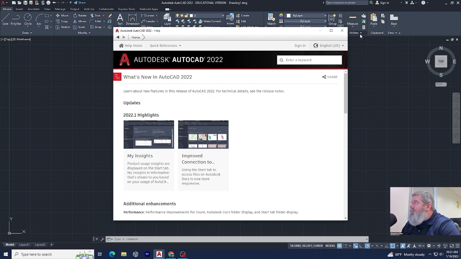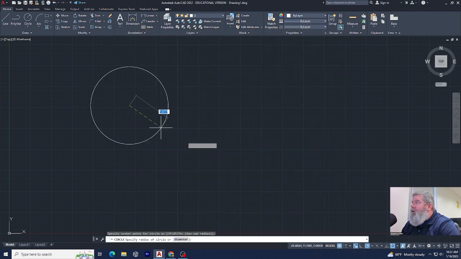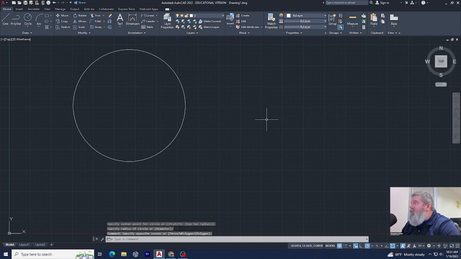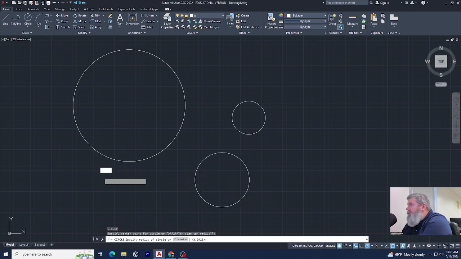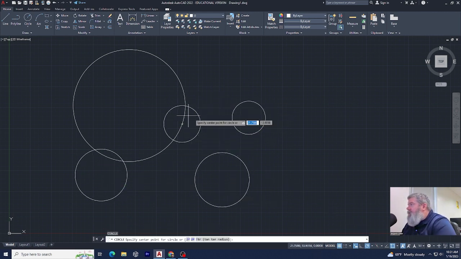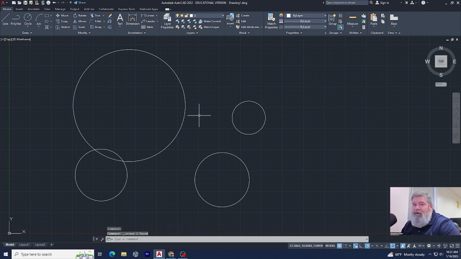Okay, the oops command. Let's talk about the oops command. All right. So the oops command will unerase anything that's been erased. So if I draw a couple of circles here and say, I think that this circle is ugly and I can delete it. Okay, it's gone. But then my boss is like, hey, I want that circle there. And you're like, okay, you type OOPS, enter, and that circle will come back. So the oops command unerases whatever was erased with the last erase command. So it can't do multiples. It just does whatever was erased with the last erase command.